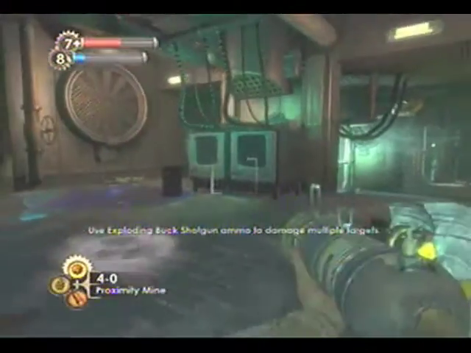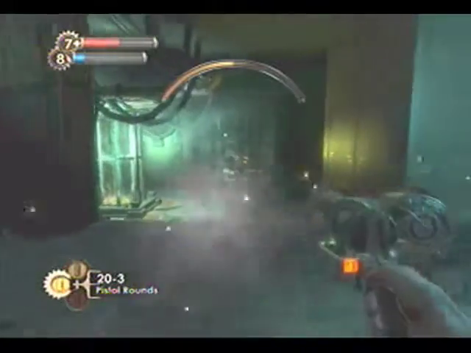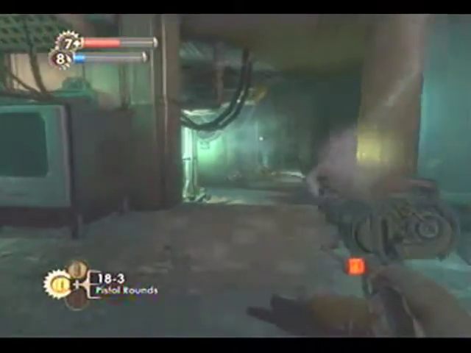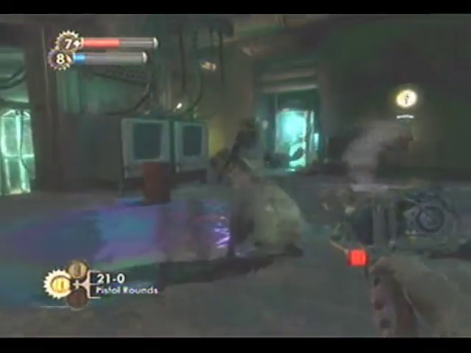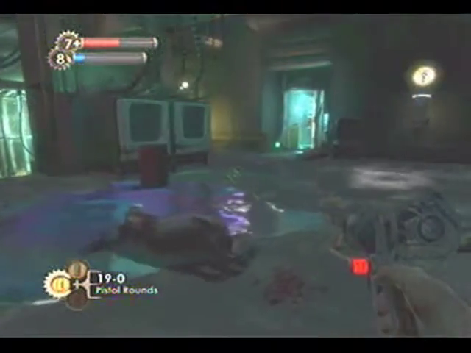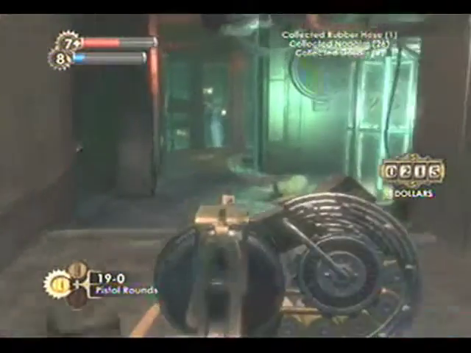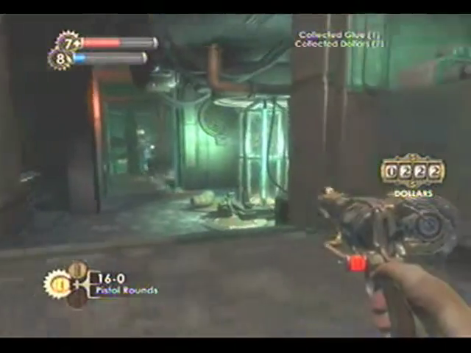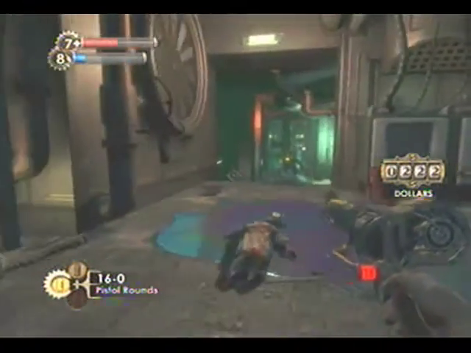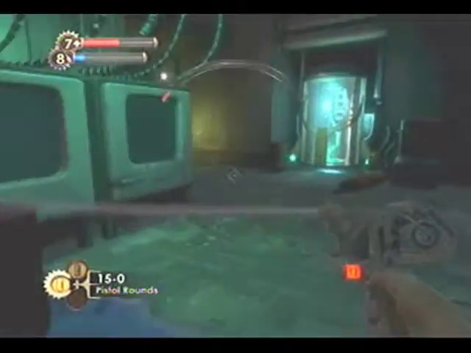Did you just hit my cyclone trap? Like, really? Okay, forget the cyclone trap. That's not working. Oh shit. Yeah. Bullets are cool too. Alright. There you go. You've been pwned. Capital P, W, known. What? Shut up. Okay.